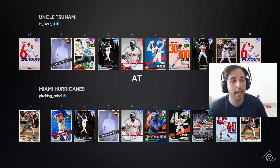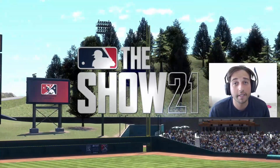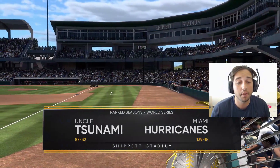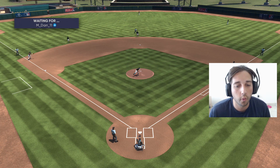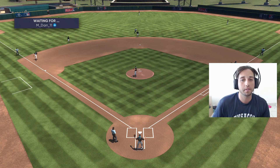Our opponent for this game is mdar11 and he's going to have the new Cliff Lee on the bump. I haven't seen him yet so we get to see that new Cliff Lee in this debut video for Greg Maddux. I just need to get enough affinity points for my third pack in the NL East, because we took Mauricio first and then Edward Cabrera.